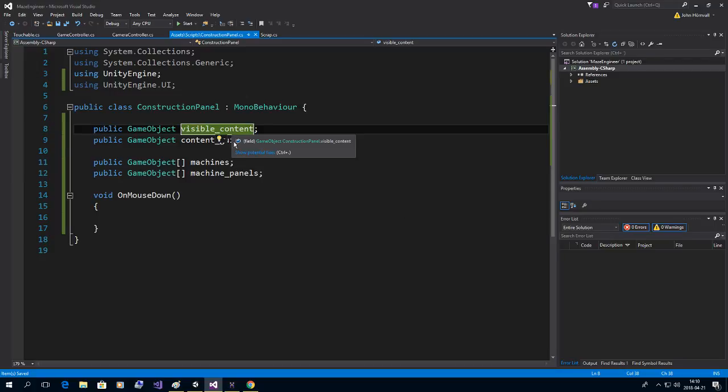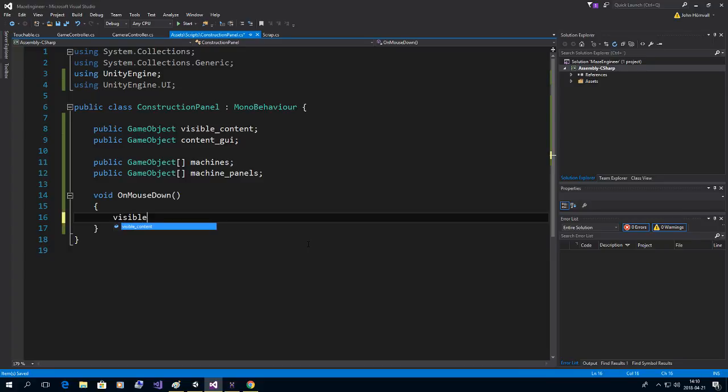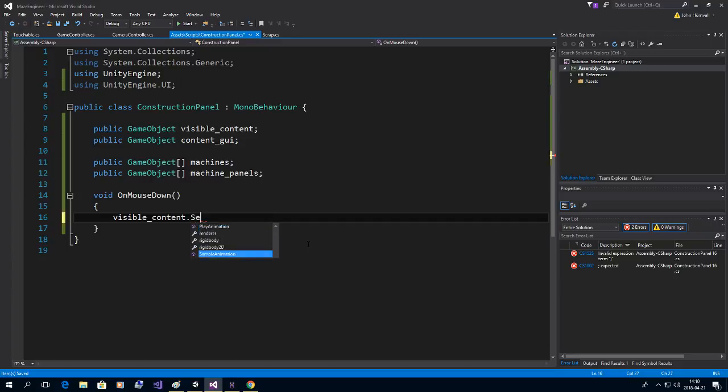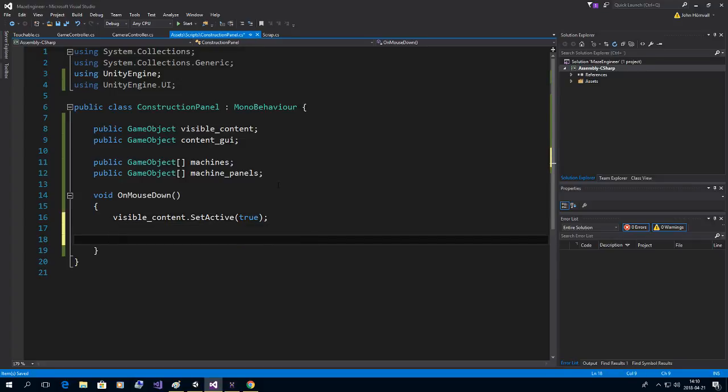So on mouse down we say visible content dot set active true. So we want to make it visible, and I think we also want to say game controller dot construction equals this, right?